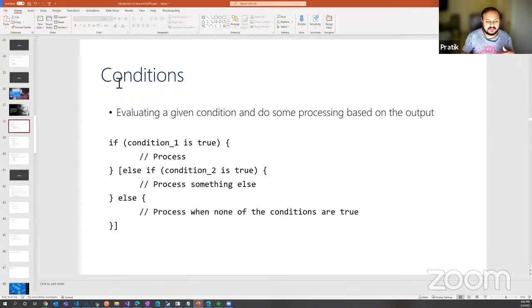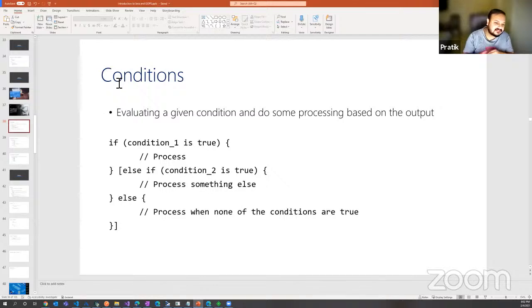In multiple scenarios, whenever you're writing programs, you will need to make a choice: based on user input or some scenario in your application, you might have to execute either a piece of code, or if that condition is not matching, some other piece of code.